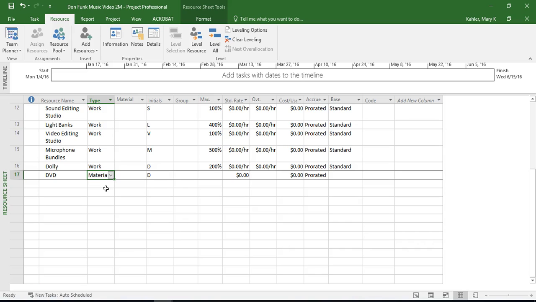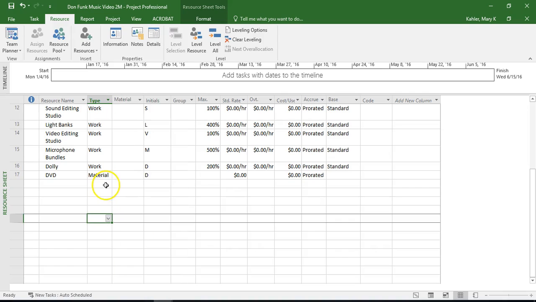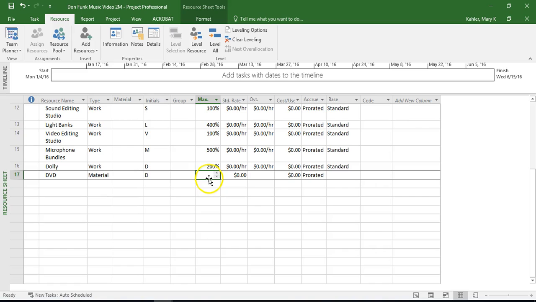So when we change that type to material, you can see that there's some different things that are going to happen. A material resource is not going to have max units. But it is going to have this material label field.